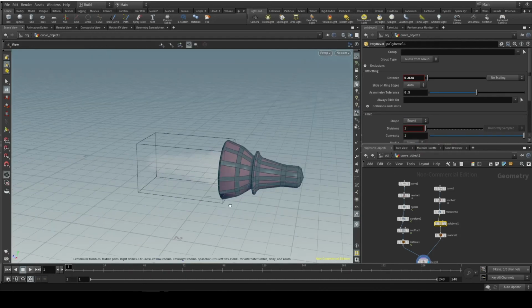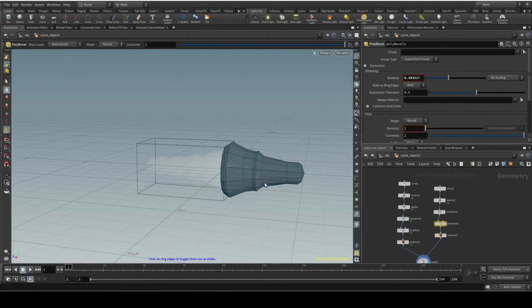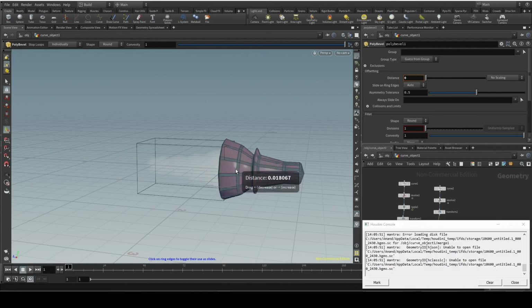And then with all of that as it is, oh, it's all changed again. Cool, hit enter.